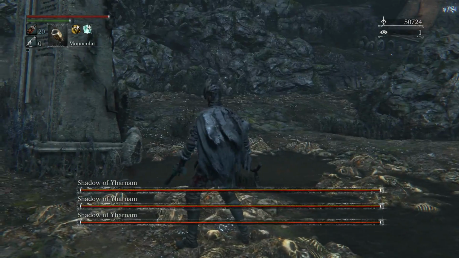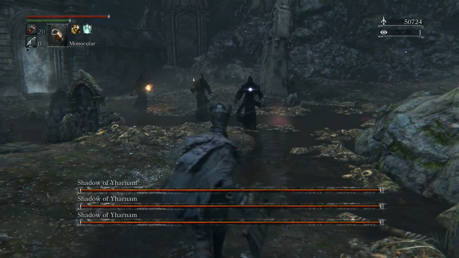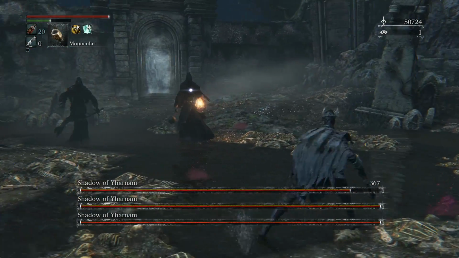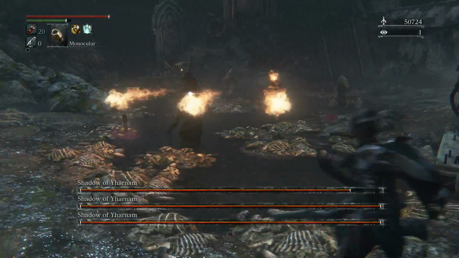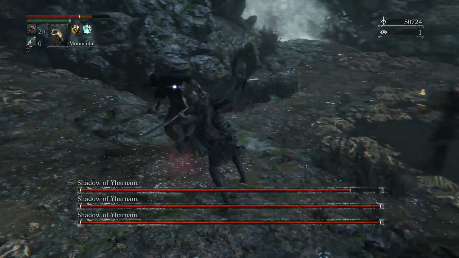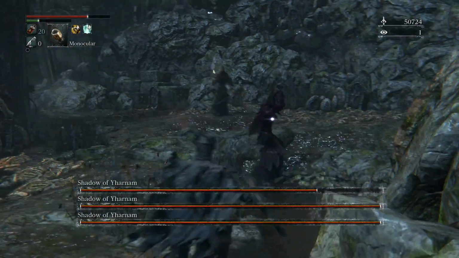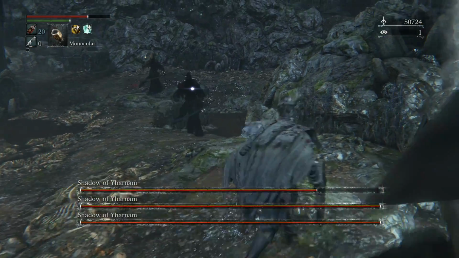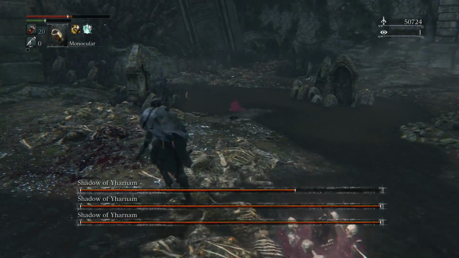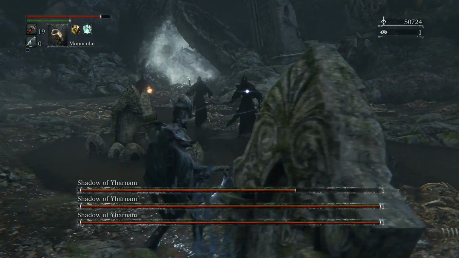Shadow of Yharnam, Shadow of Yharnam, and Shadow of Yharnam. Oh, crap. Oh, crap. Look at those Grim Reapers. Wielding katanas. Oh, boy. Pyro skills as well. Oh, crap. Okay, we seem to be dealing decent damage, so hopefully I can do this. Although I did make the mistake of trying to use bullets there when I've not got any at all. Let's get the hell out of dodge and run. We'll heal. Oh, okay, that's cool. That's cool stuff. That's the stuff right there.